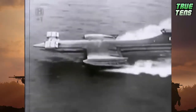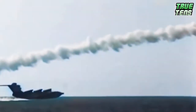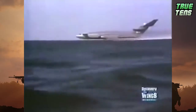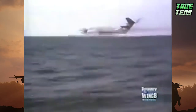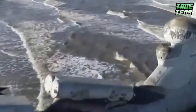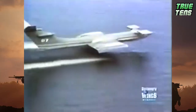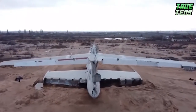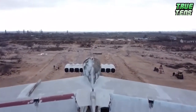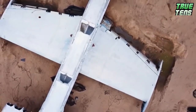You may wonder why it's on our list since it was destroyed in 1980. Well, two reasons. First, how cool is it? And second, it rose from the grave only last year and took its final journey to a stretch of coast near Russia's southernmost point. Ground effect vehicles, also known as ekranoplans, are a mixture between airplanes and ships, meaning they move over the water without actually touching the water. By seeing this monster, it's hard to imagine it could ever float on the sea, let alone fly, but it succeeded in being both stealthy and fast — a combination the United States really didn't like when they first saw it in 1967. They were the ones that named it the Caspian Sea Monster, but they didn't have a chance to destroy it. Its own pilot managed to do it.